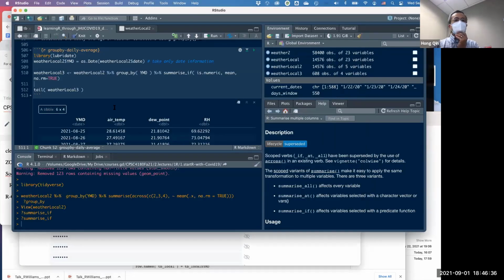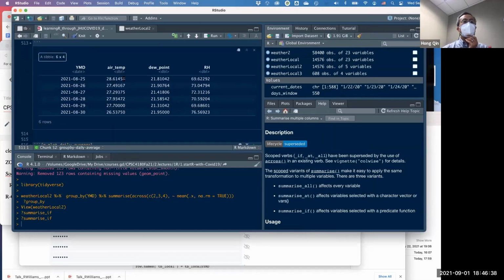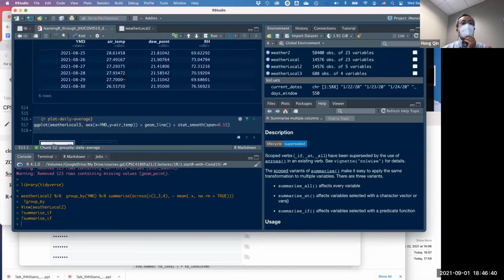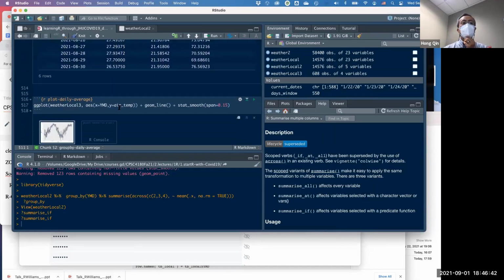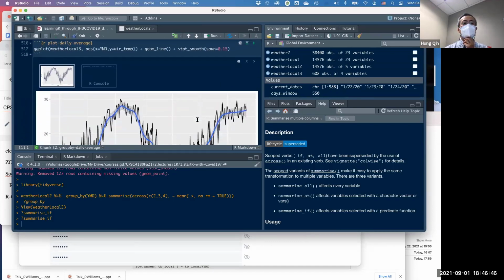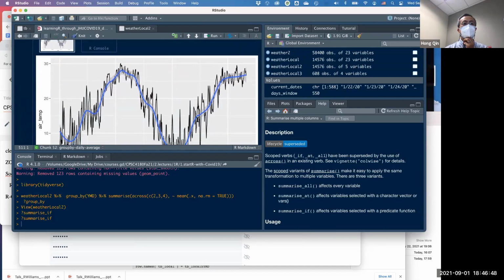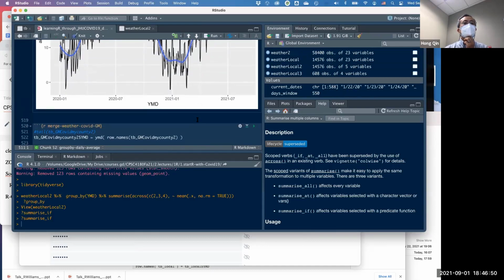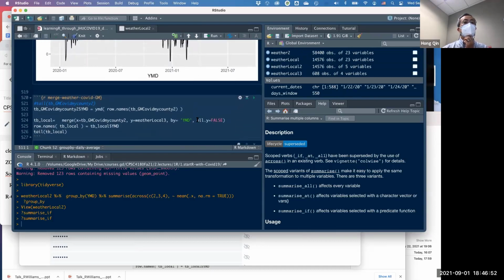So that's the group by and summarize, and then we can now plot this average. I think I went over this plot already. Now we can merge the weather data with the COVID and Google mobility data.